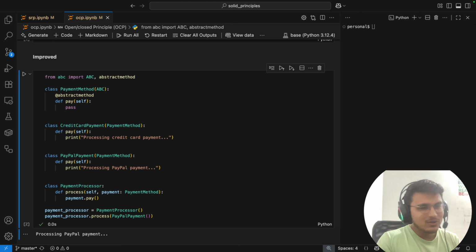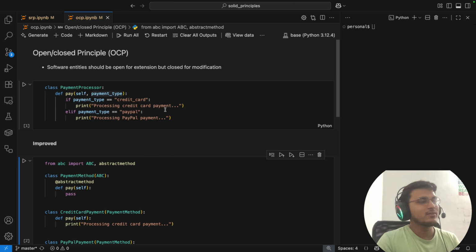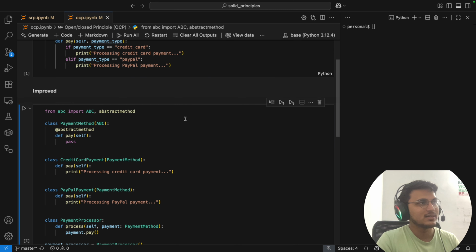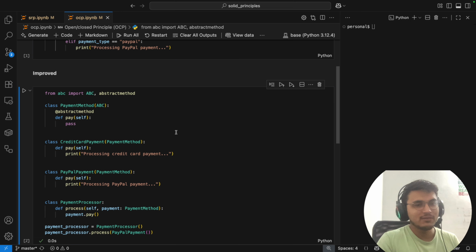Is OCP really followed? Yes, but at different levels of strictness. Large scale, long lived projects like banking, enterprise apps, libraries, and frameworks follow it very, very closely. Even everywhere you see the examples of banks in case of inheritance and all. Fast moving startup projects may ignore it early on to ship quickly because they have the pressure to ship. But they regret it later when adding new features becomes risky. Let's suppose a coder wrote this code in a startup, but in future they thought of adding 4 to 5 more payment types gradually, then it will be a pain for them.